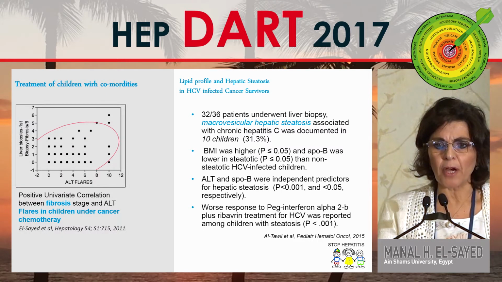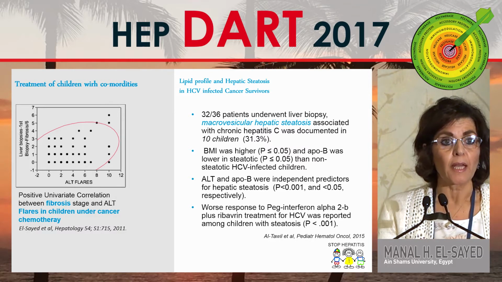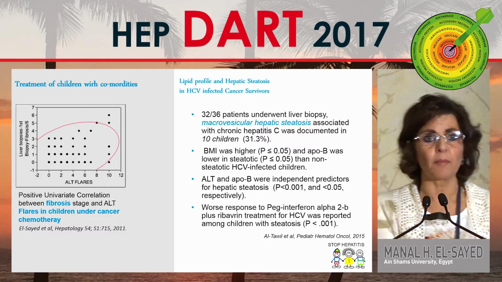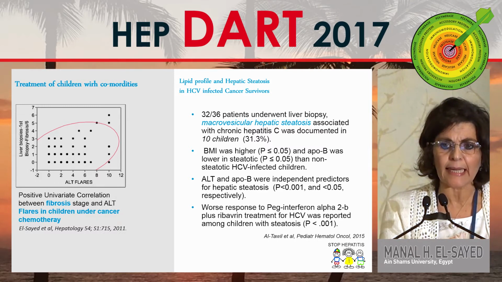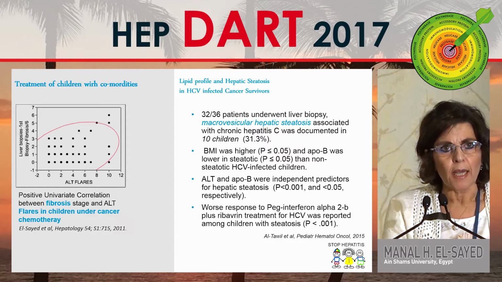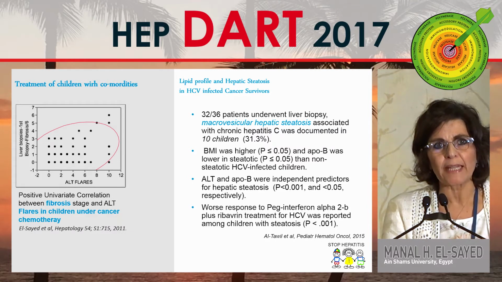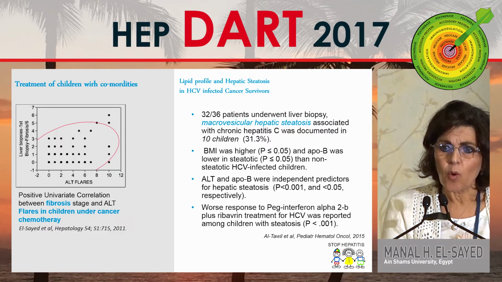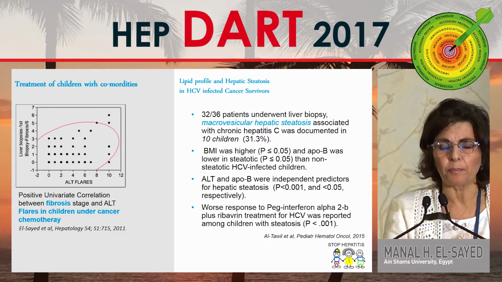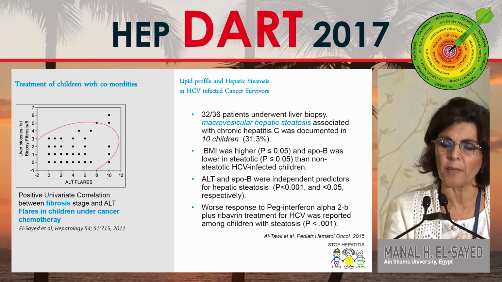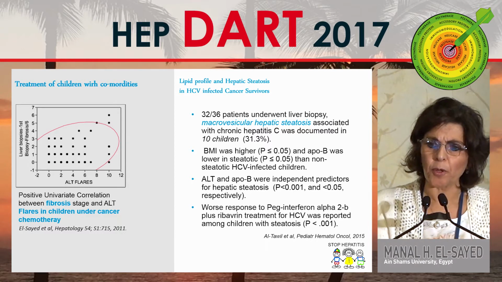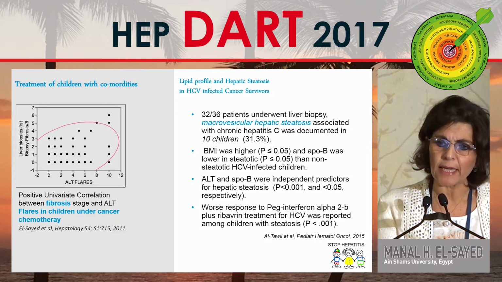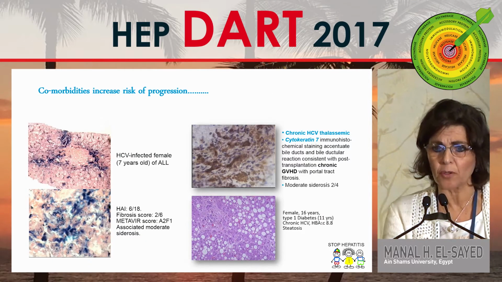This is some of our data looking at fibrosis and the risk of fibrosis in children receiving chemotherapy who experience multiple reactivations of hepatitis C and multiple flares, and it is significantly correlated with the number of flares and reactivations during chemo. I would like to remind you that most of the children with cancer are diagnosed with leukemia, and the duration of chemotherapy is up to 4 years. On the other side, we found that the lipid profile is also disturbed and hepatic steatosis is common, and that's an independent risk factor for progression of liver disease and fibrosis, and in the old days, it had a worse response to pegylated interferon and ribavirin.